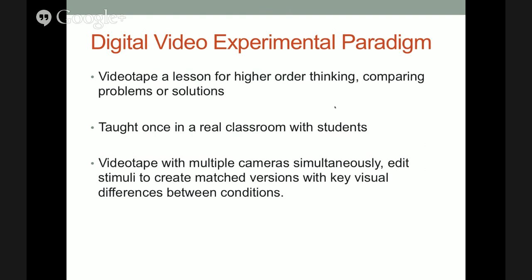And I think it has some potentially interesting and important implications for how you can support all students in the classroom, and being cognizant that maybe from the same information they're actually getting less relational reasoning opportunity from those stimuli. But overall, I want to make the motion that digital video is a really wonderful tool for making this bridge between carefully controlled laboratory context and more dynamic, diverse, variable classroom context. Thanks.